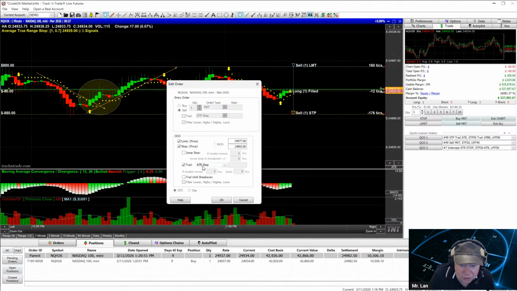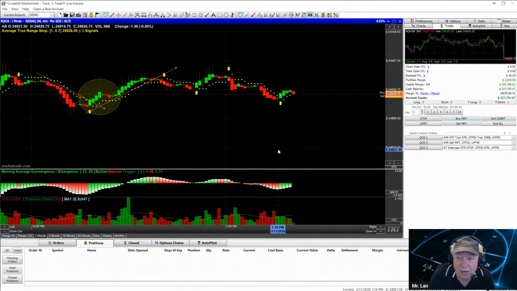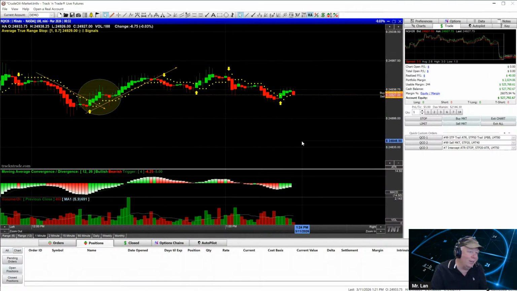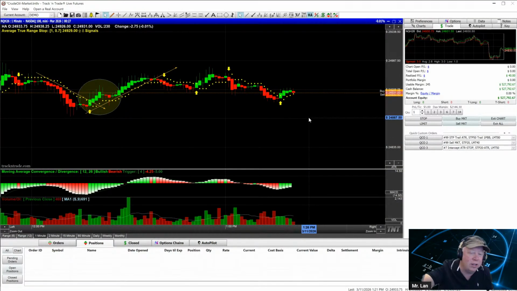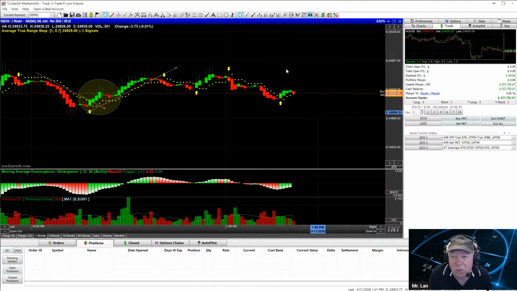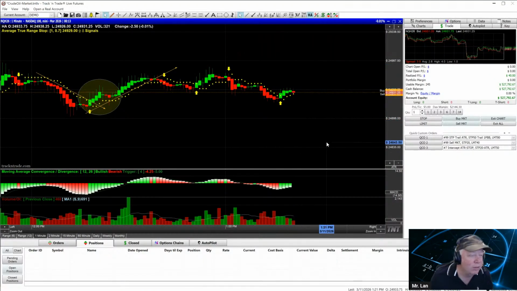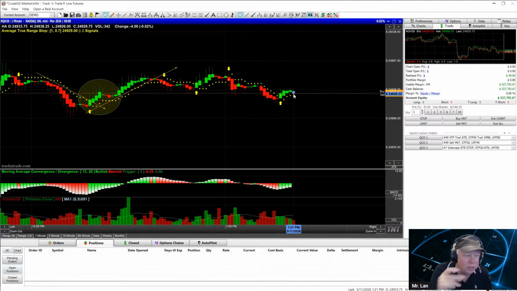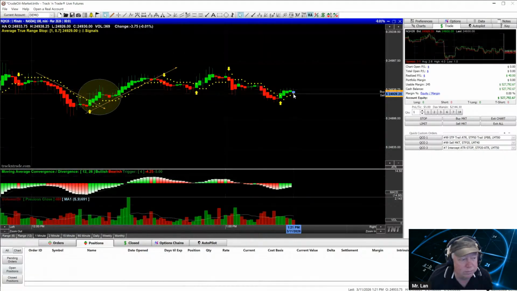I'm going to tell it to trail on the ATR. I hit OK. Now what's going to happen? Oh, it just did it immediately. As soon as it went up there, it hit the stop, and notice that automatically, one cancels other, it canceled the limit order. That way we didn't have this widow sitting out there all by itself, waiting to be filled in an order that we didn't want. So the stop order trailing up on the yellow dots stopped us out, and because they're hooked together with that little line, it automatically canceled the limit order. And it's all visual.